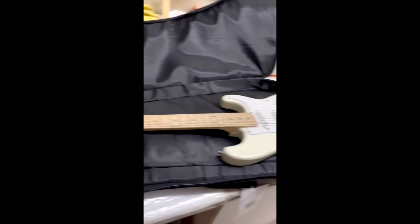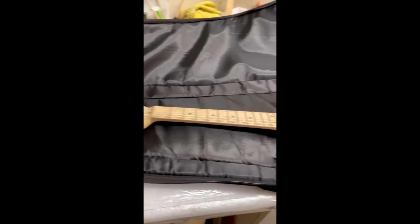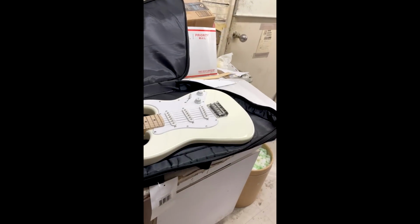In the end. So that's it. That's the condition of this. Take a good look. And then when we're done, we'll have a few other surprises too.